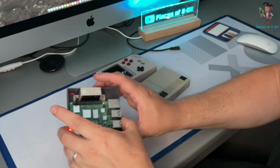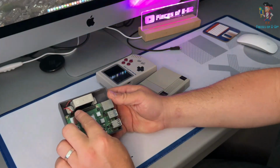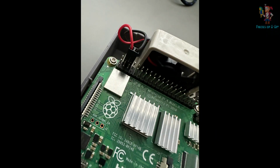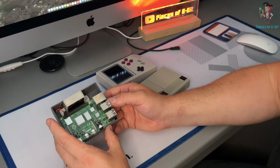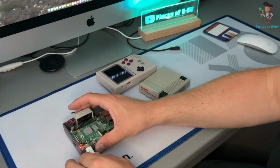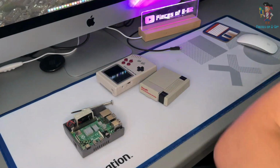So that's, I guess, from your perspective, the red one on the left, the black one on the right, and it's just sort of one inside. But I would just check the instructions before you go ahead and do that. Right, the Raspberry Pi is going to power from there. They'll all be the same, but it's always worth just checking anyway, just to make yourself 100% sure. Okay, so I'm just going to pull the plug on that. That's actually doing something, so probably not a wise move, but I'm going to do it anyway.